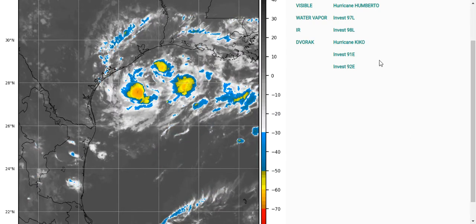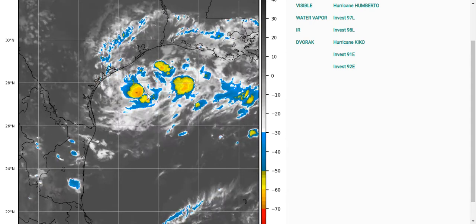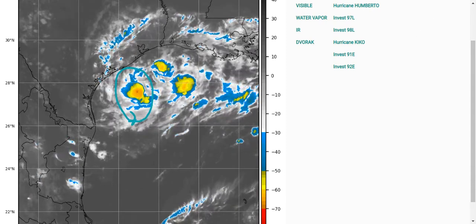And because of the upper divergence in the eastern Gulf, it allowed a large area of convection to form, which has been traveling westward and is starting to show signs of forming a low-level area of low pressure. So there's a bit of a circulation, as you can see. There's some westerlies, so this may be more mid-level, but there is some kind of low pressure trying to set up in this general area. And you can see that convection is also being supported in this area because there is that very warm water, and there isn't really much shear because you can see there's upper ridging or an upper anticyclone aloft. So the shear isn't really a problem for this system.